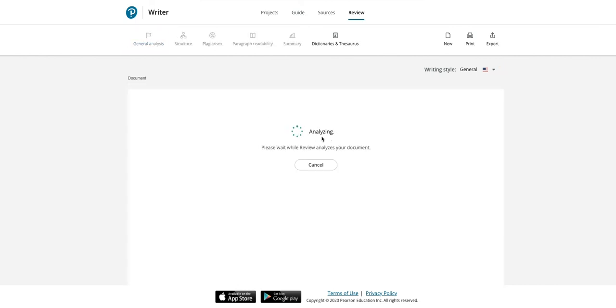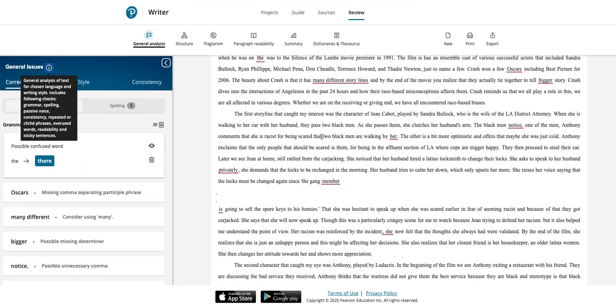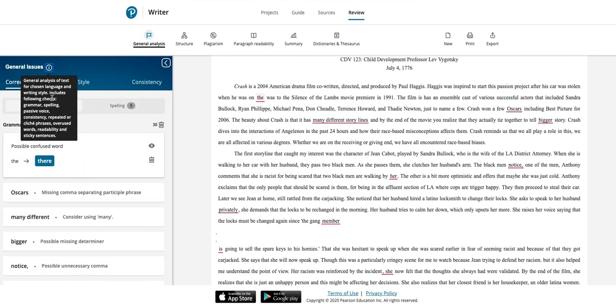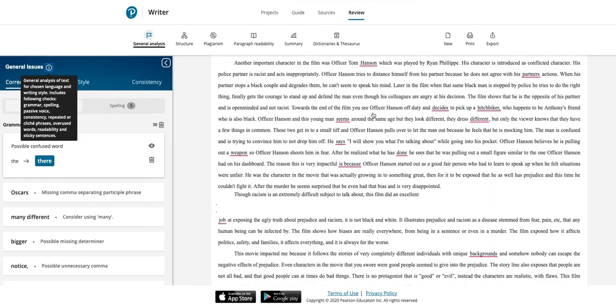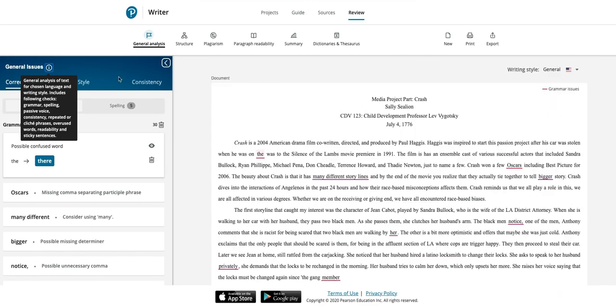You can see it says analyzing. It'll come back after several seconds with hopefully some useful tips. And there you go. Even without looking over here on the left, you can see all the purple underlines, which are identifying, I'm guessing, some potential issues in my paper. Here I've got three options to look at: correctness, style, and consistency. Under correctness, there's grammar and spelling. So let's start with what it gave us at the beginning: correctness and grammar, 30 issues.